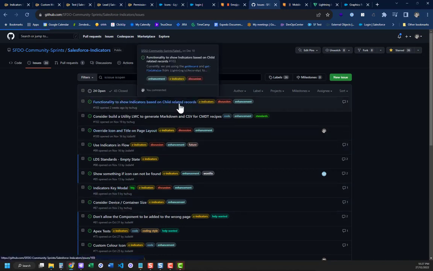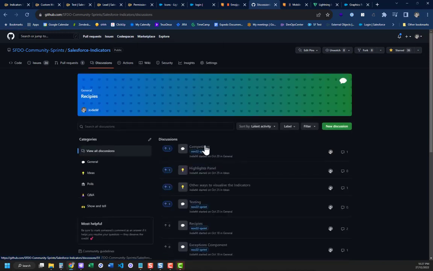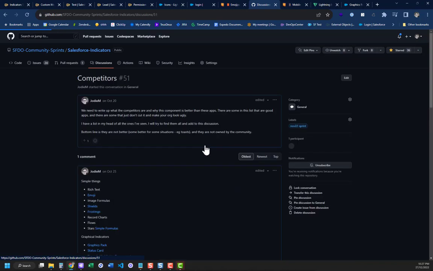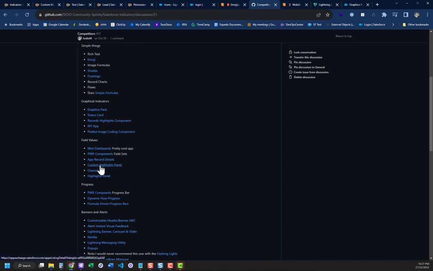And the other thing that we would like to do as far as moving forward is we'd like to go through a list of all of the other types of apps that do similar things, the way they alert or show values on a screen. So you can use pop-ups, you can use banners, you can use a custom highlights panel.